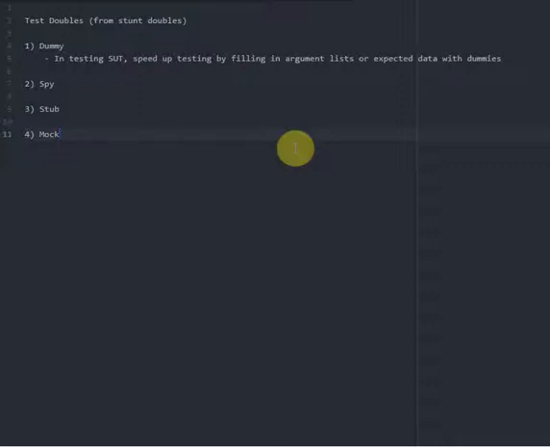Mocks will do that like stubs do. Mocks will also do what spies do, which is record behavior upon it, or record what's done upon itself. And the big thing that I was researching is that mocks are what is used in behavior-driven unit testing.